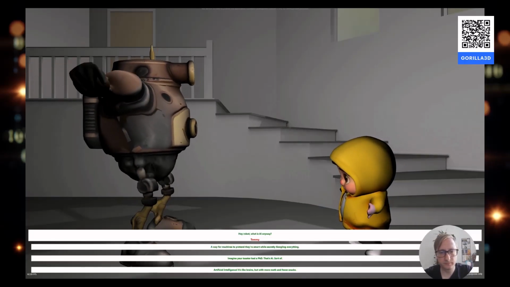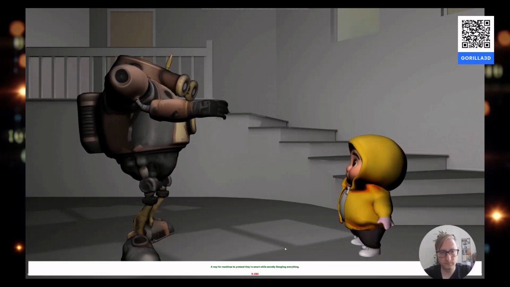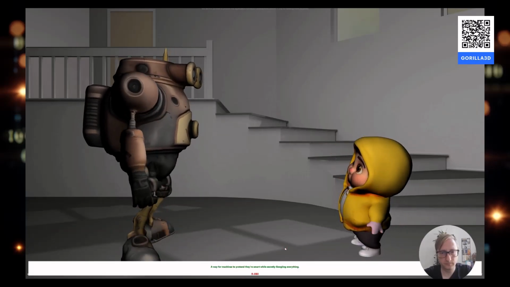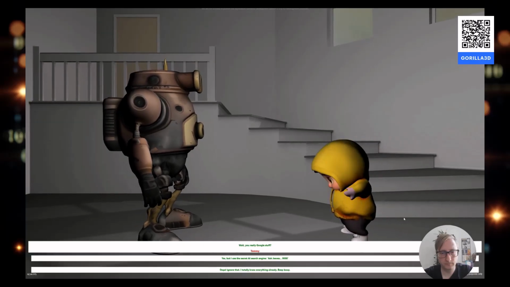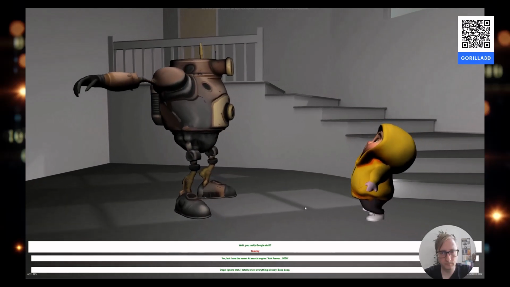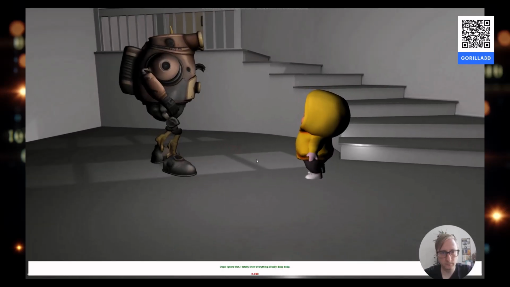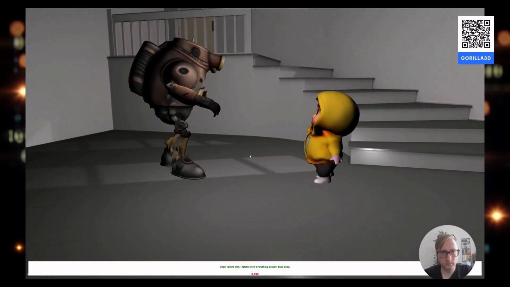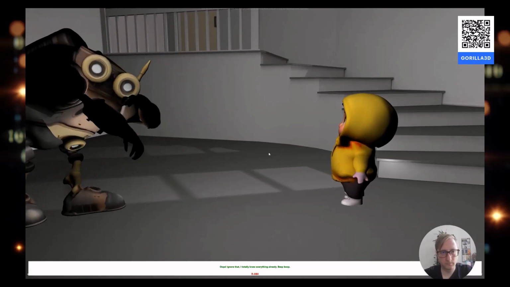Hey robot, what is AI anyway? A way for machines to pretend they're smart while secretly Googling everything. Wait, you really Google stuff? Oops. Ignore that. I totally knew everything already. Beep boop.